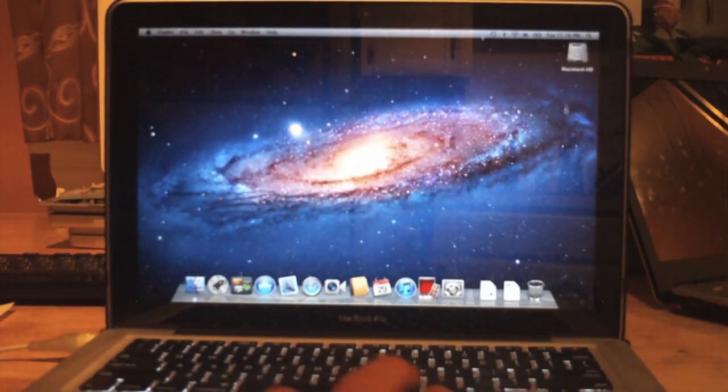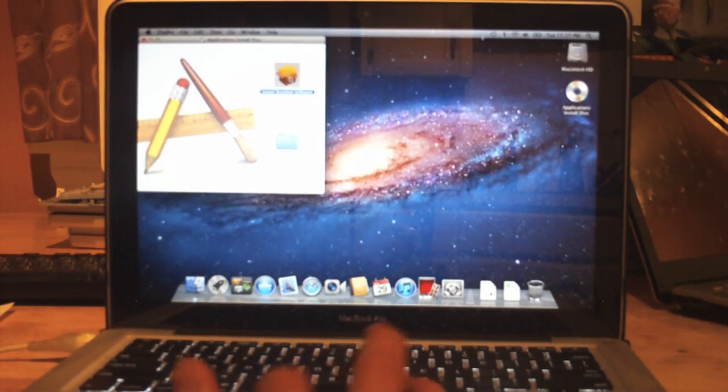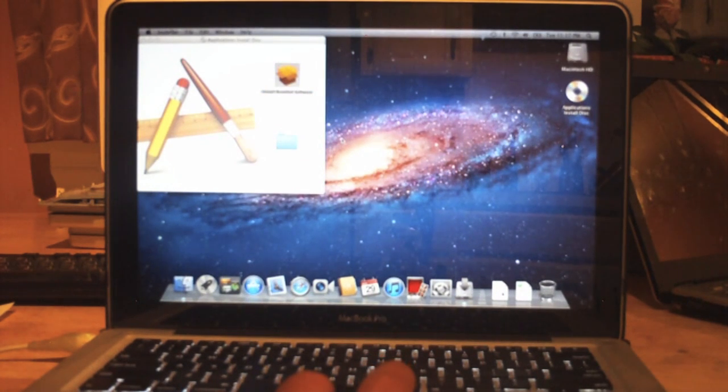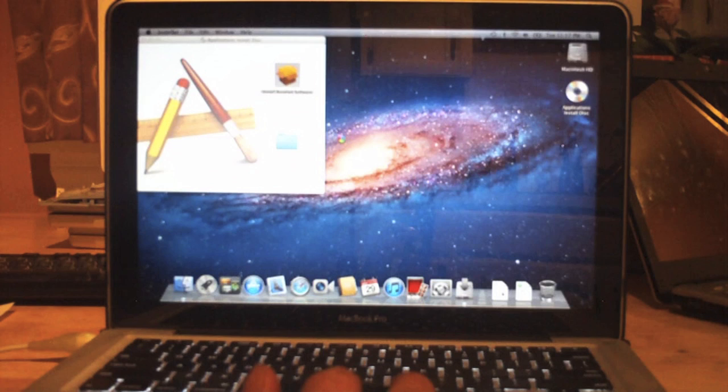I find a lot of Mac users don't like having their drives and stuff show up on the side. That's really just a personal preference. And then install bundled software. And that's literally everything there is to it. As far as the actual steps you need to take, it should all take less than 10 minutes. It's the download, the 2.5 hour give or take download, and the 20-minute install that really kill you.